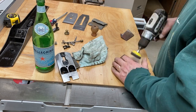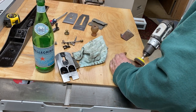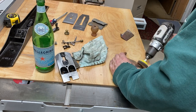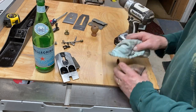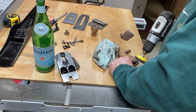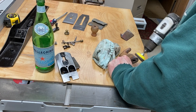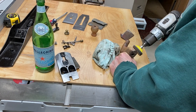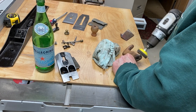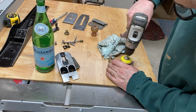I put a coat of oil-based stain on it and then a couple coats of paste wax on both the tote and the knob. I think they came out really good — they look nice, they look original, they're not too glossy, not too dull, very smooth in the hand. I think they turned out really well.